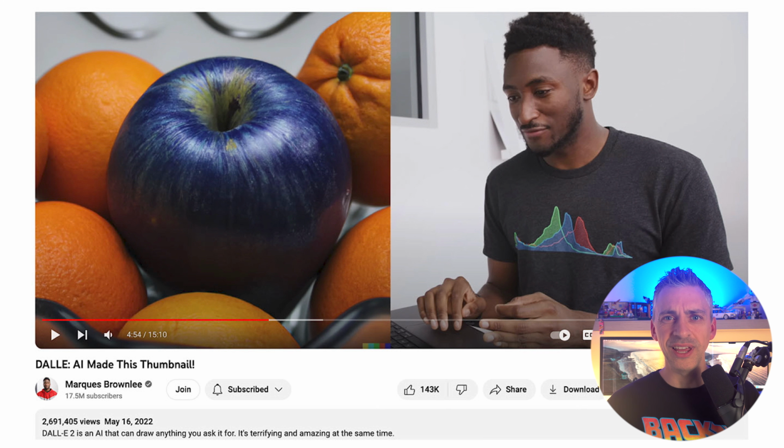But he didn't stop there. He then typed in a goat wearing a suit holding an iPad or something like that. And then again, 68 seconds later, there was a goat in a suit holding an iPad. And he showed something else and something else and something else. At that stage, this package was locked down. No one had access to it. He had a sneak peek and I was blown away by it. And instantly I was hooked.